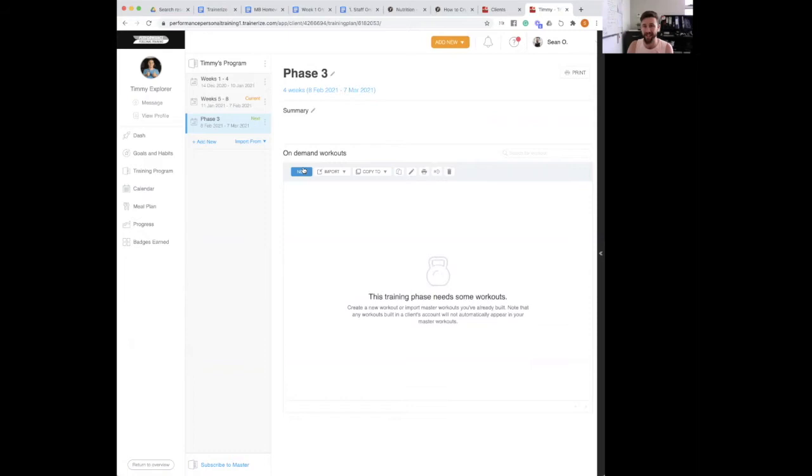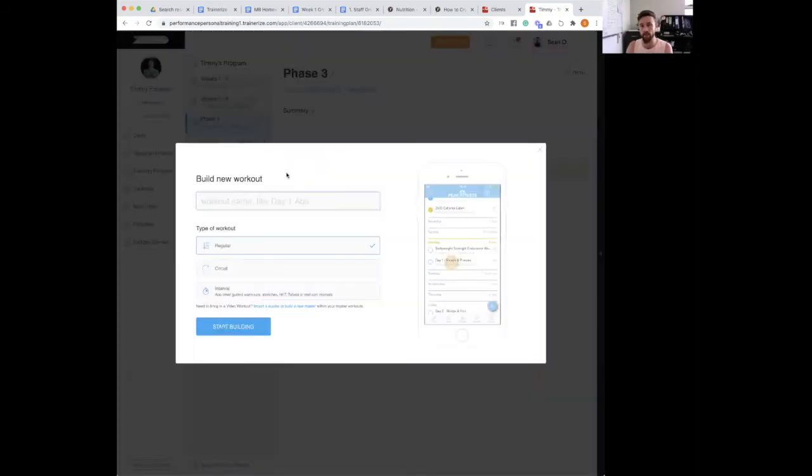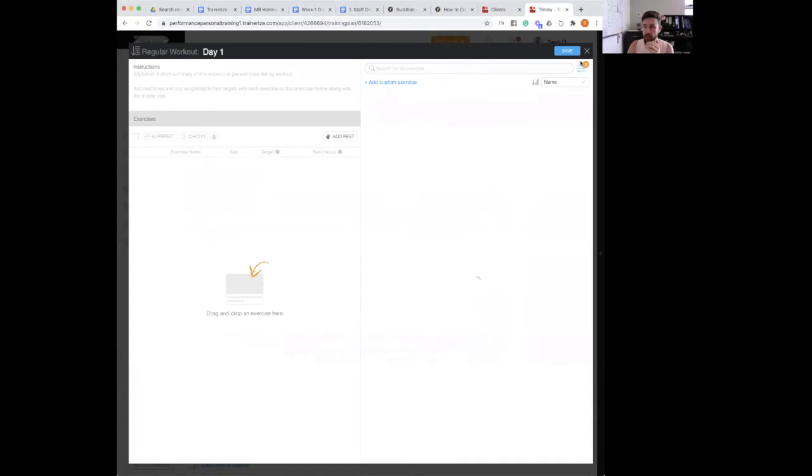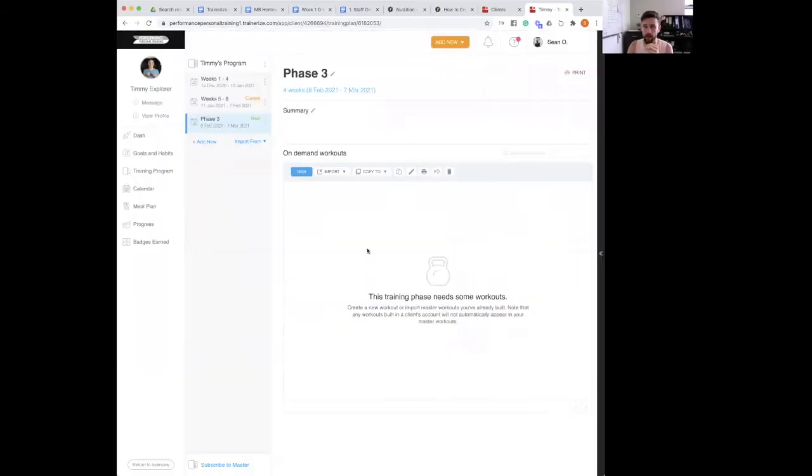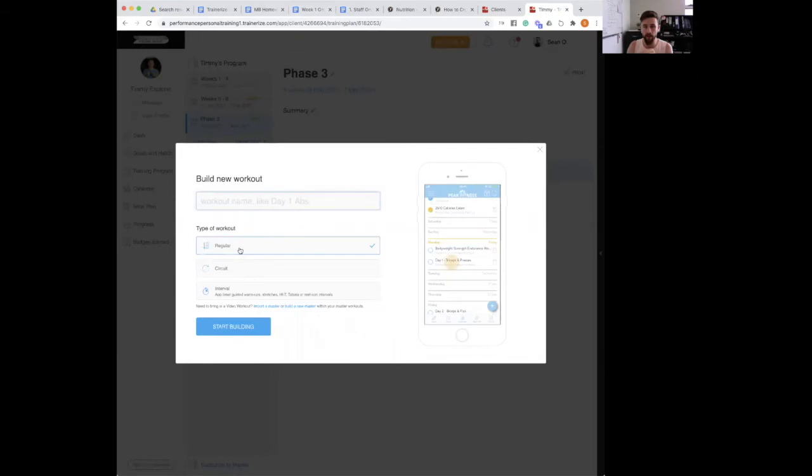Let's add a date in here. So obviously I'm skipping a lot of details, but I'm just trying to show you a nice, quick and efficient way we can put a program together. So we're going to call this day 1. Keep it really simple. Actually, I did miss a point that I'm just going to go back and show you once more. On this option, I get options of 3 types of workouts.